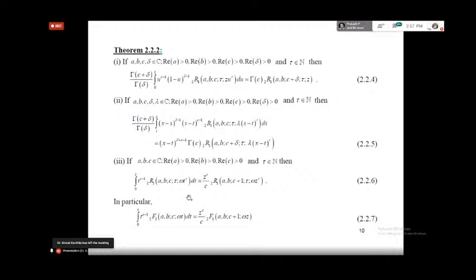And this is put in the form of e raised to power minus t, e raised to power minus tau, whatever you want to consider. This is up to you. This will be the t. So here we are integrating with respect to t, so that must be e raised to power minus t. And now this is a very special, well-known case. So this can also be reduced into this form, 2.2.7.